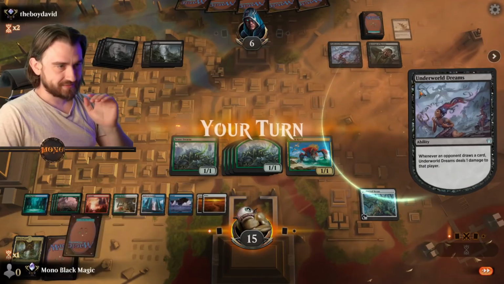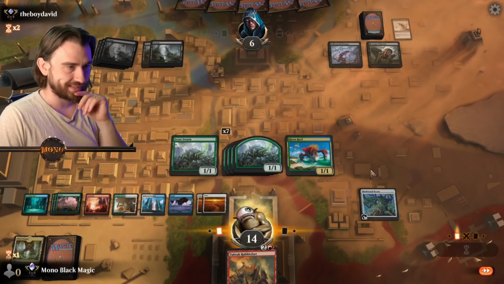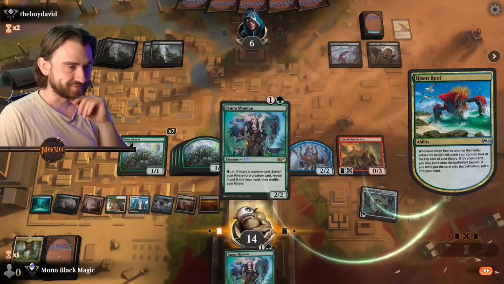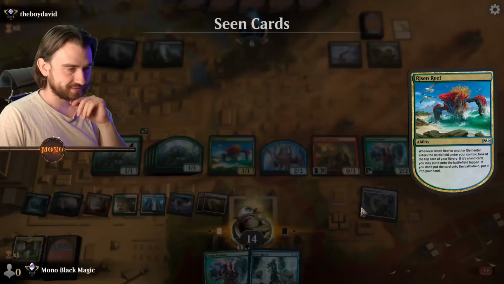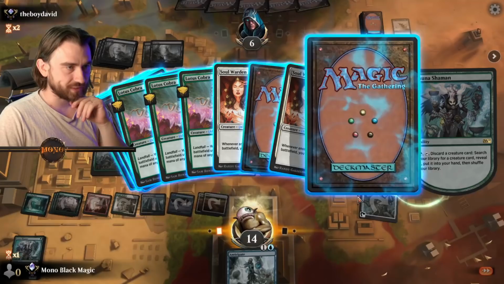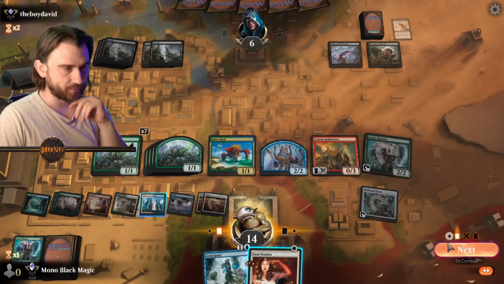Okay. Ooh, this is getting pretty good, okay. It's gonna trigger the Risen Reef on a Shaman, sure. It's also gonna trigger the Risen Reef. On a Shaman, sure. Anticipate. I think we ship the Fauna Shaman. And what we want is probably gonna be a Soul Warden. I don't know that I want to play this now though. Oh well, we're gonna draw a card with it anyway, so it's fine.